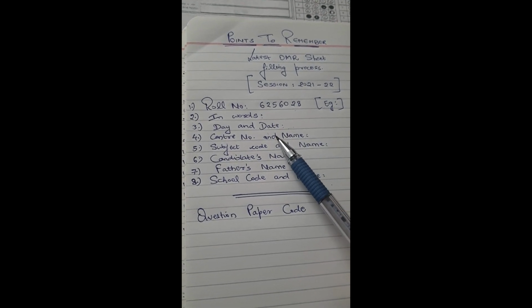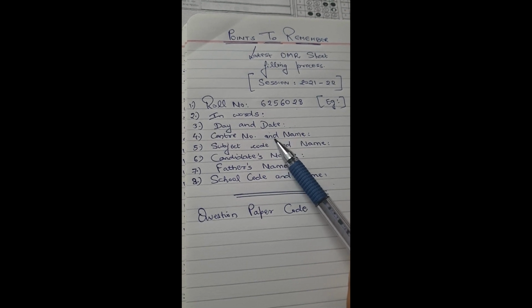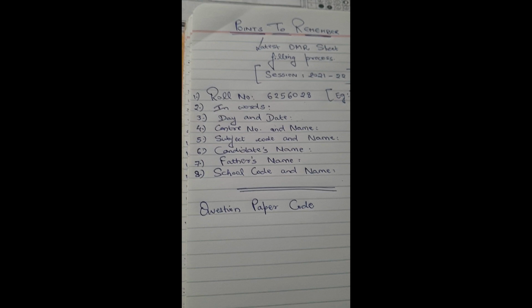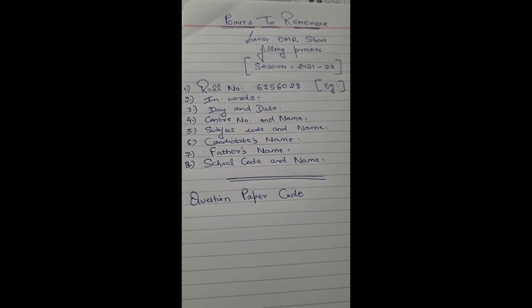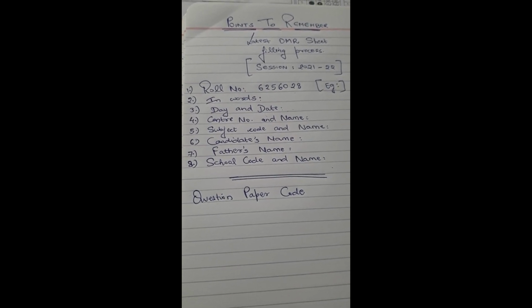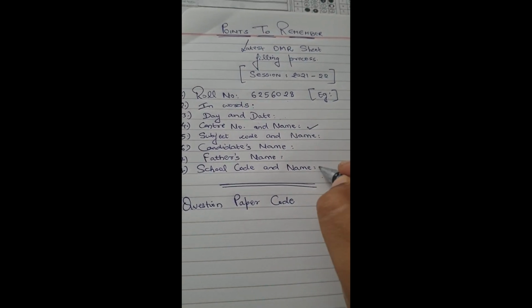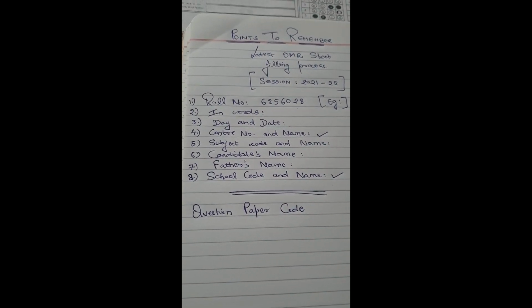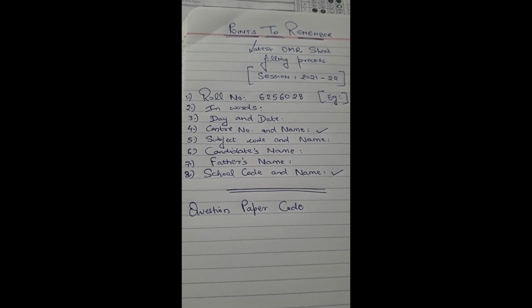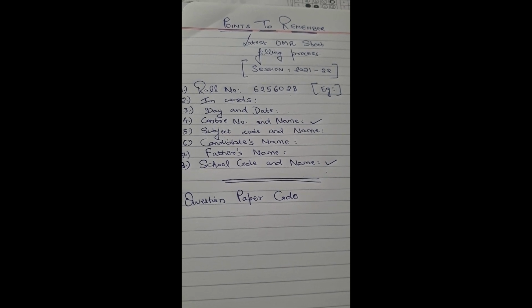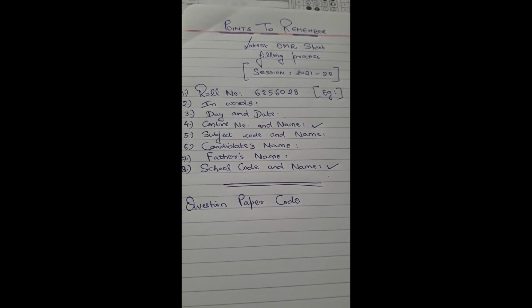After this will be certain numbers which the OMR sheet is going to mention. There is a possibility that you are told by the invigilator concerned that you are not supposed to fill it up, or if at all you have to fill up these columns, these details are going to be provided to you. So the center number and the name will be provided. The school code and the name is going to be provided, that is, the code in specific will be provided to you.